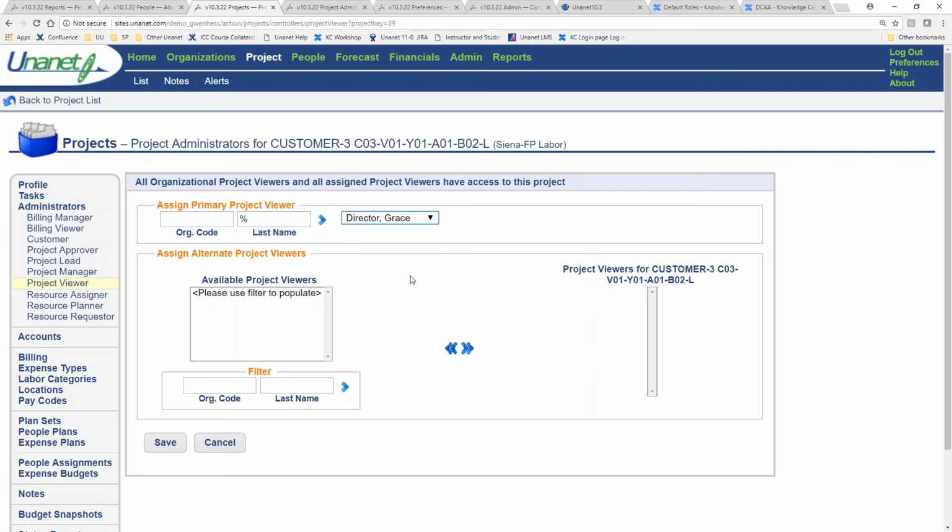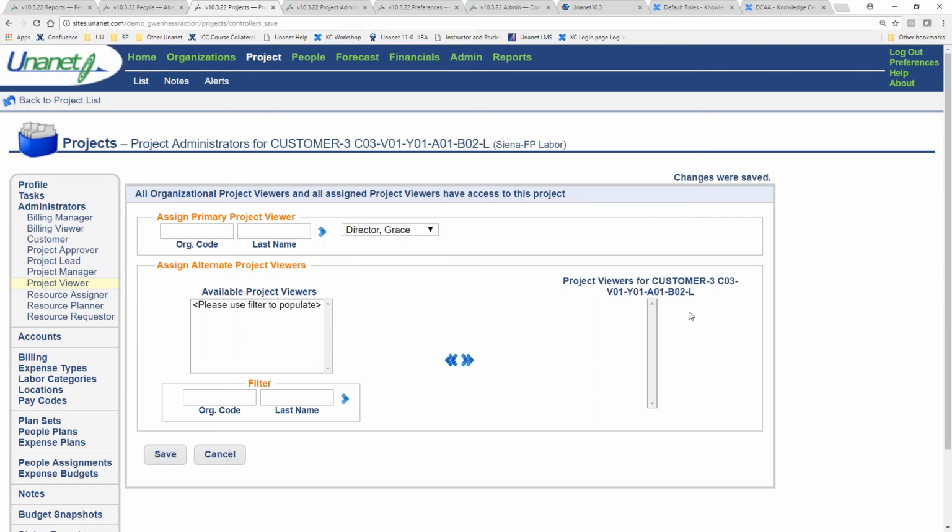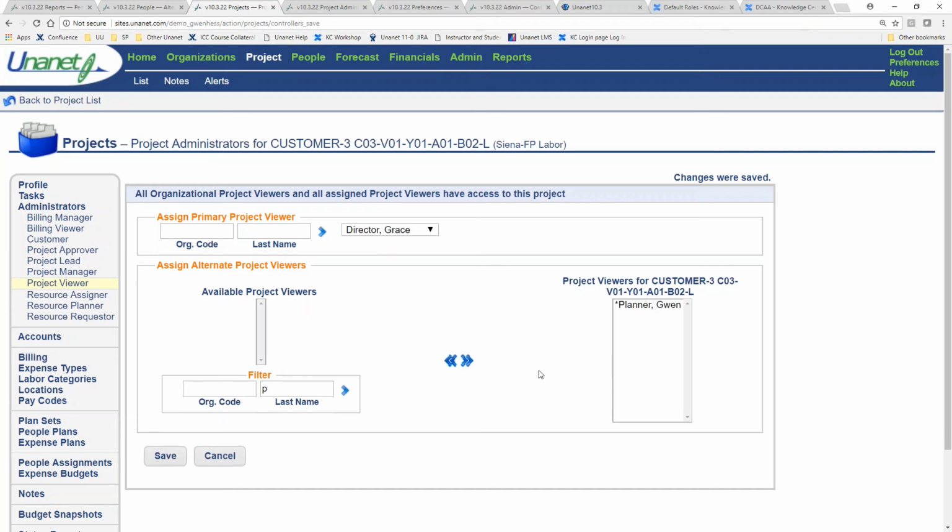And let's say that we wanted to make Grace a Project Viewer. We could just add her here and save. You can also give other project viewers down here as well. It says assign alternate ones, but these are just giving other people the capability of being able to do that as well. Oh, I'm sorry. I thought you were done. No, go on.